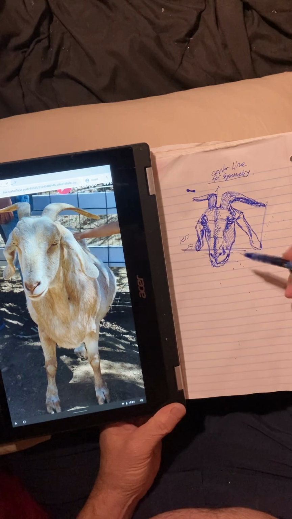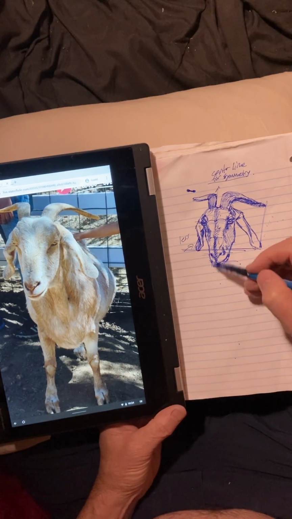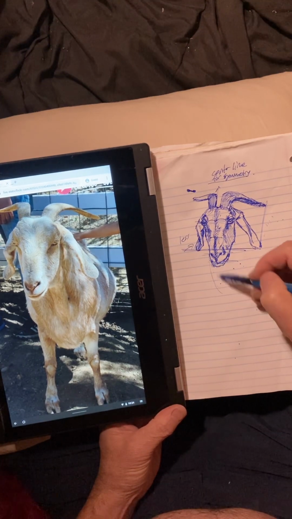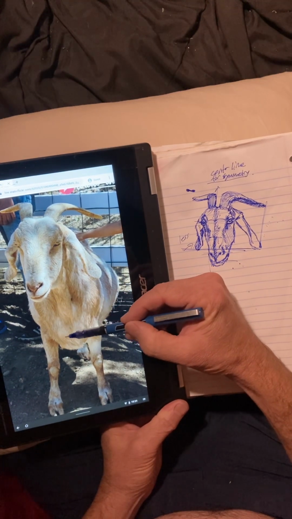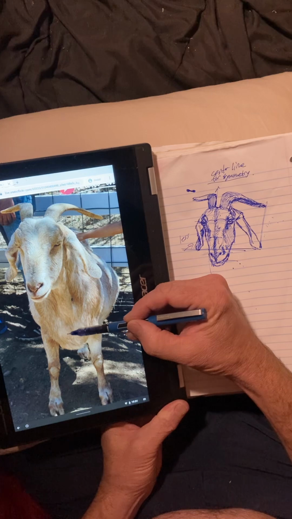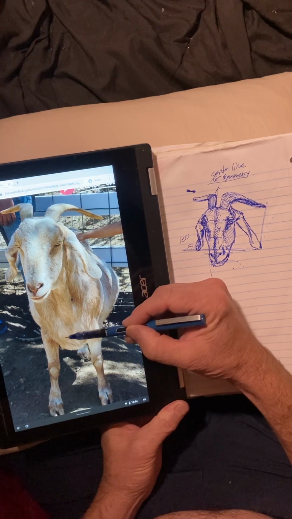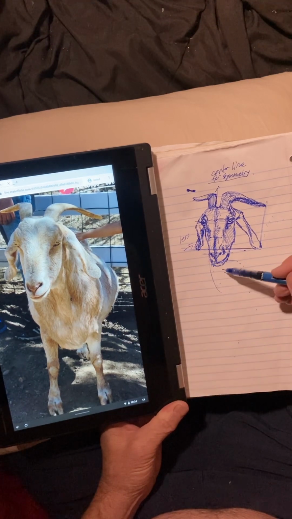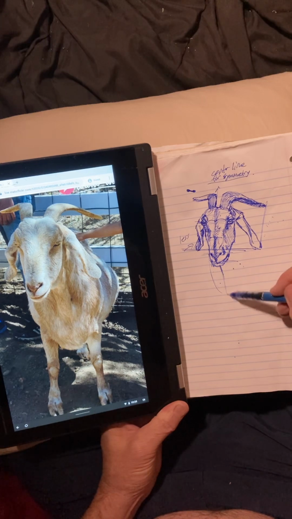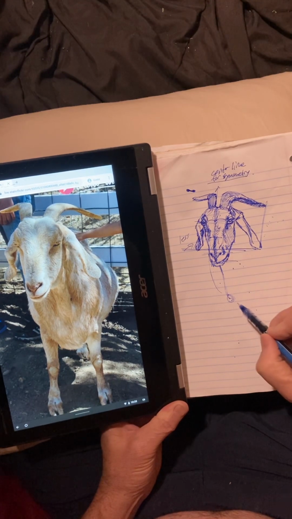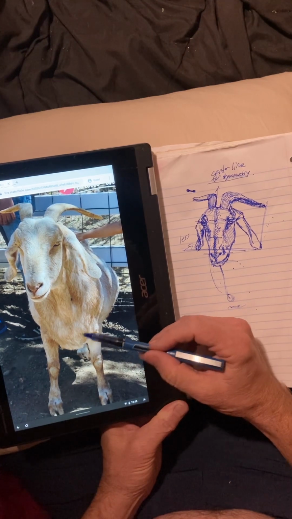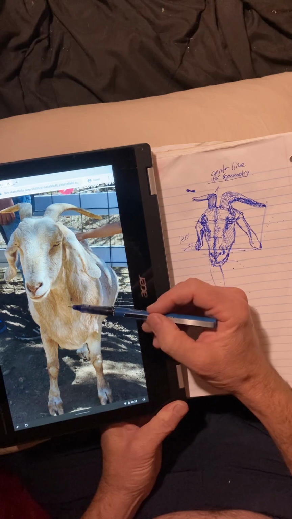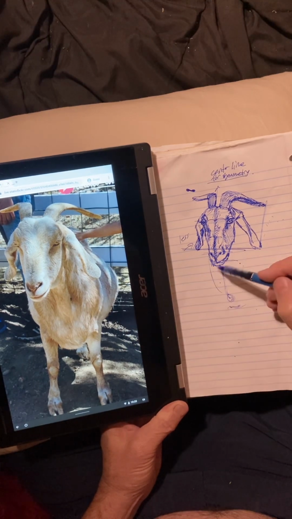All right, so then next we got the body. Here's a center line about right here. See that right there? That's the sternum. And I'd say that's the pectoral. Got muscle here, muscle there.